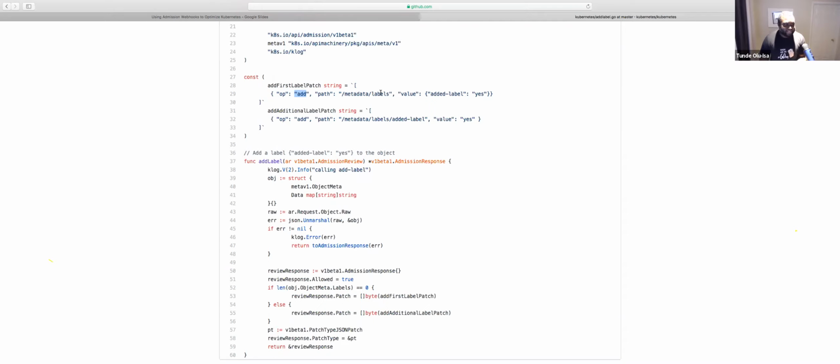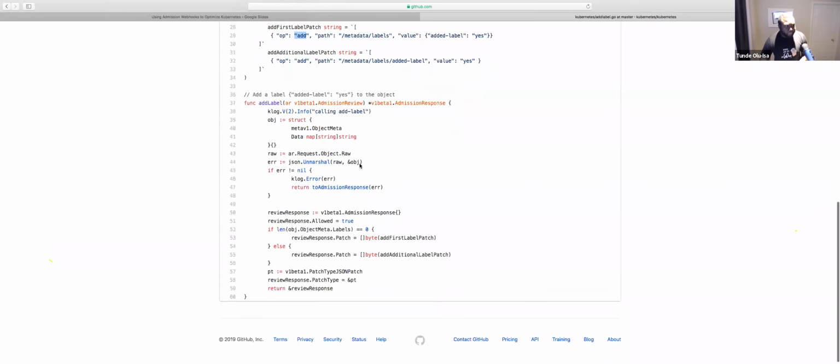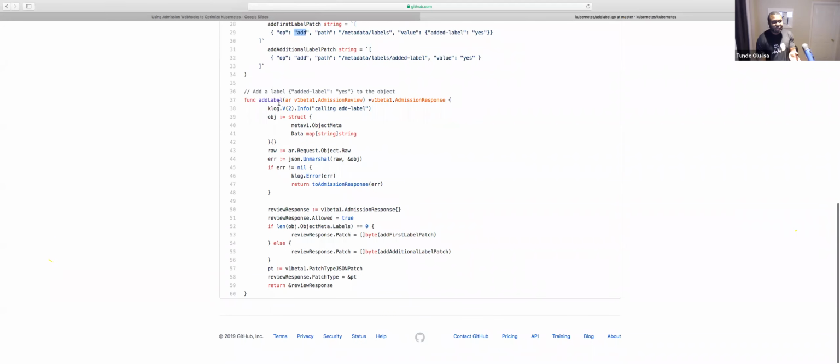So in this case, the patch operation here would add a metadata key of add label with a value of yes. If you look at the function for add label, it has the admission review.